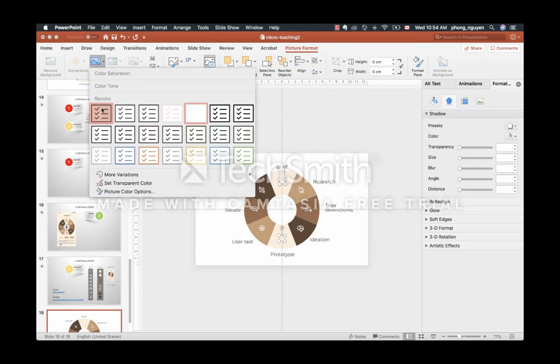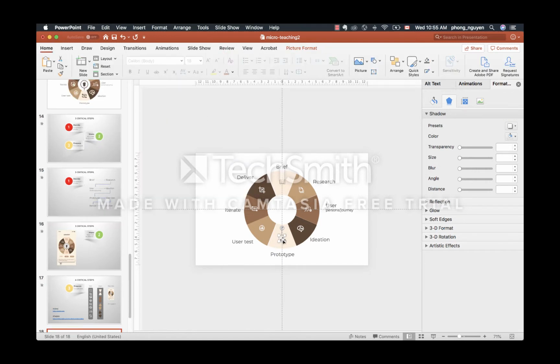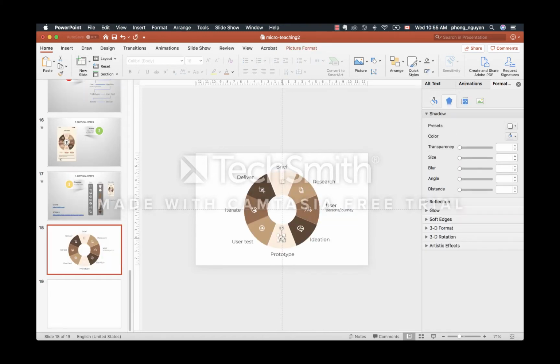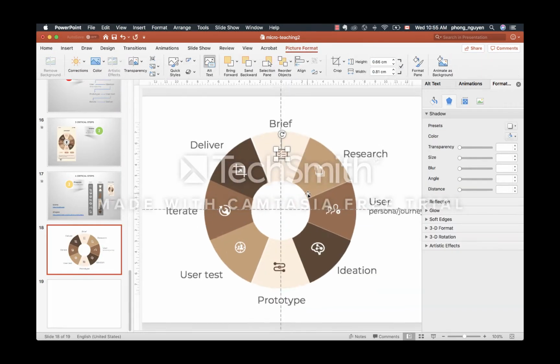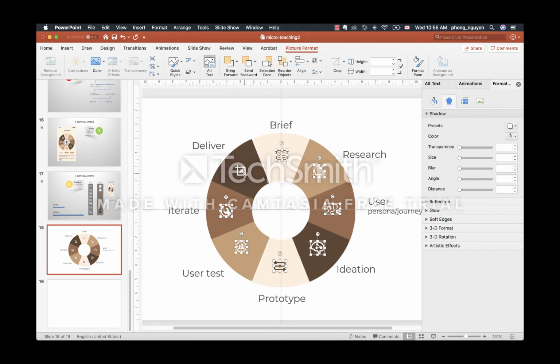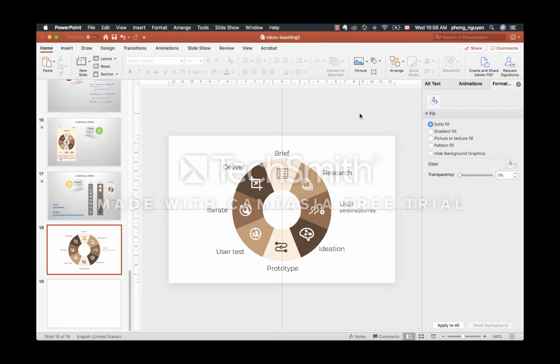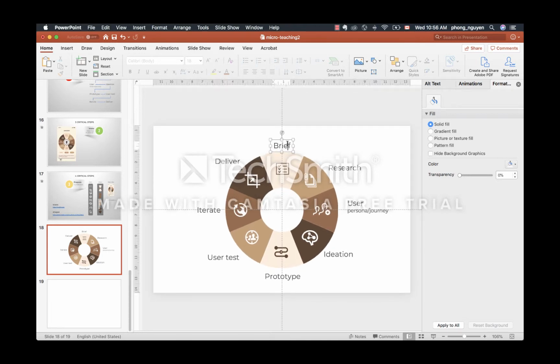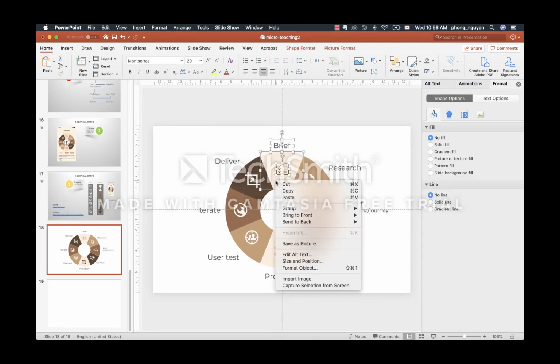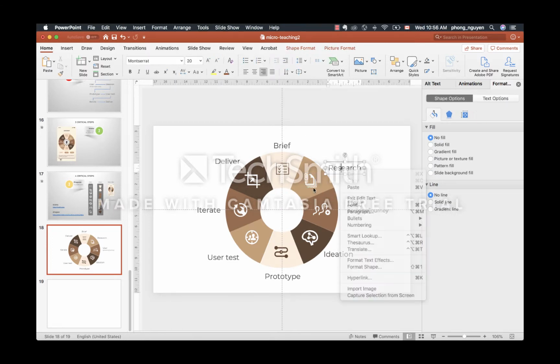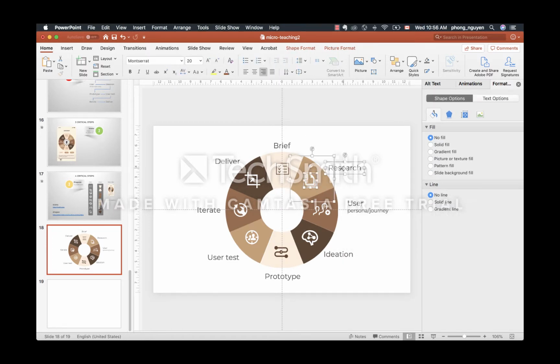I also need the positions of these 2 icons to be swapped with each other. Now, after you are happy with the decoration, let's group the icon, the shape, and the description of each component together. Select the 3 elements, hold Option, Command and G to group.